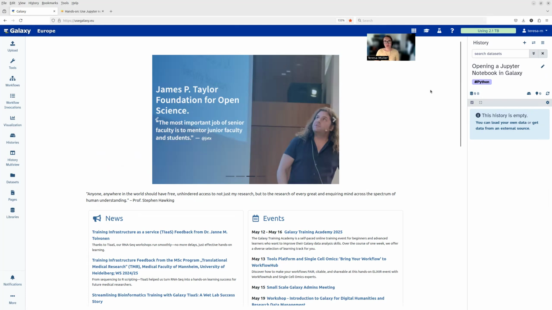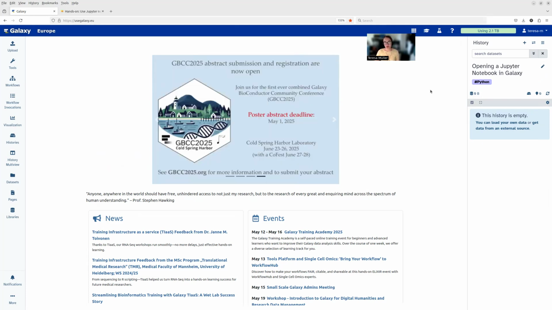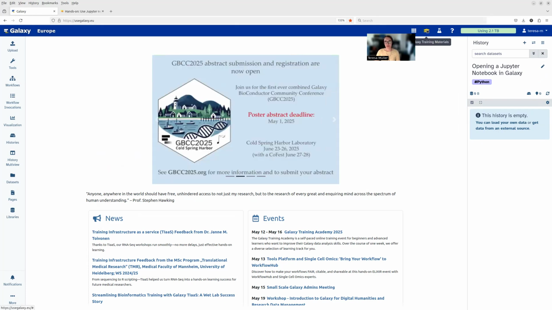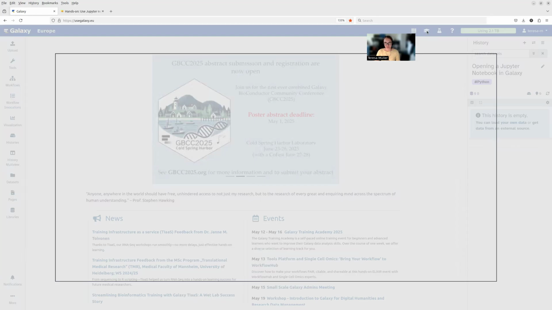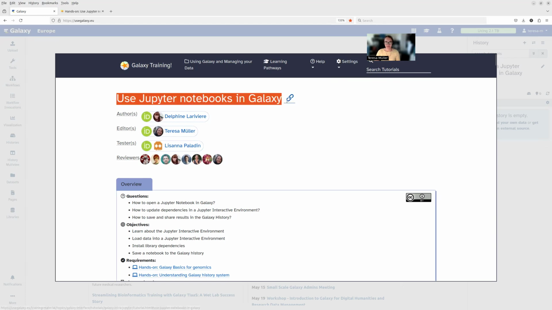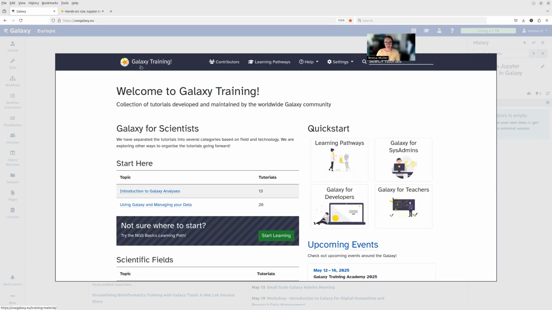To start with the tutorial, I would encourage you to open it within your Galaxy instance. So click on that little hat icon on the top menu bar, and then the Galaxy Training Network site will open up. I'm already in that tutorial, but we will find that tutorial together. So I'm going to the main page of the Galaxy Training Network.